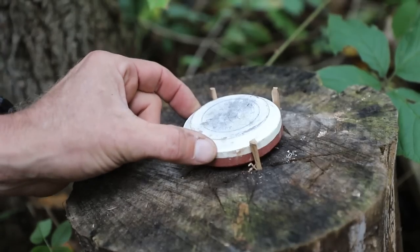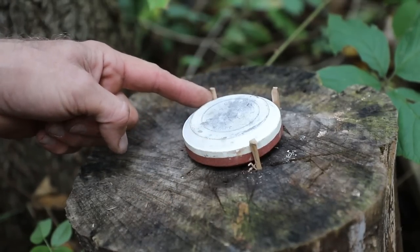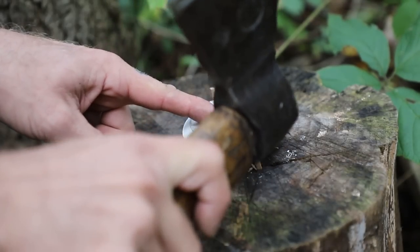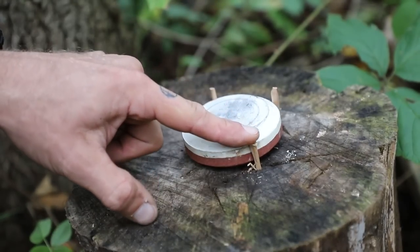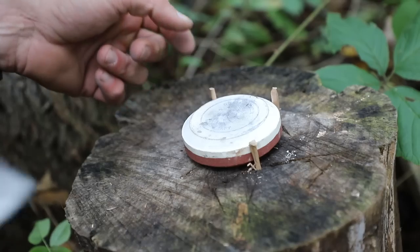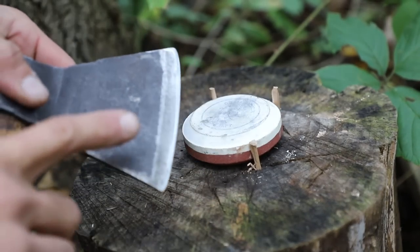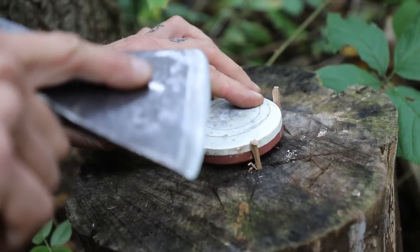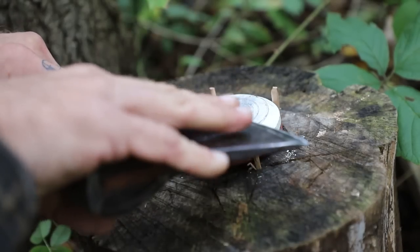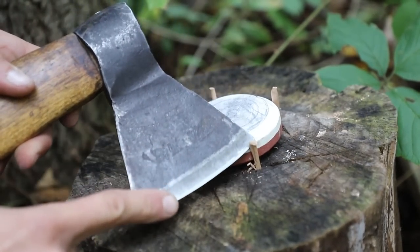You can see now that my stone is very sturdy in there, but what you'll also notice is that the wooden pegs are sticking up a little bit above the stone itself. You can always drive these down a little bit further, just being aware not to hit the stone too hard. The beauty with this type of setup is that even if while I am sharpening I hit one of the pegs, it's not going to damage it the same as the nail. So it keeps my stone in here nice and steady and I can work with two hands now, finding that angle and making this thing sharp.